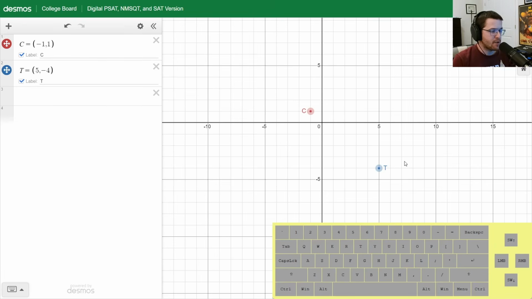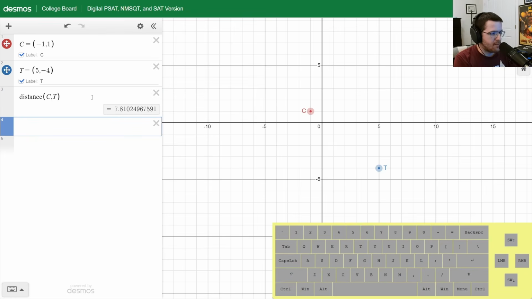Okay, the context for this question is from my linear test 5 unique video. It's a problem from the College Board. They give us the center of the circle, and T is the point of tangency. So it would be really nice to start making this picture if I could quickly figure out what the radius is. Well, I can use the distance function, and I don't need to divide by 2 because from the center to any point on the circle is the radius. So I'm going to do distance from C to T.